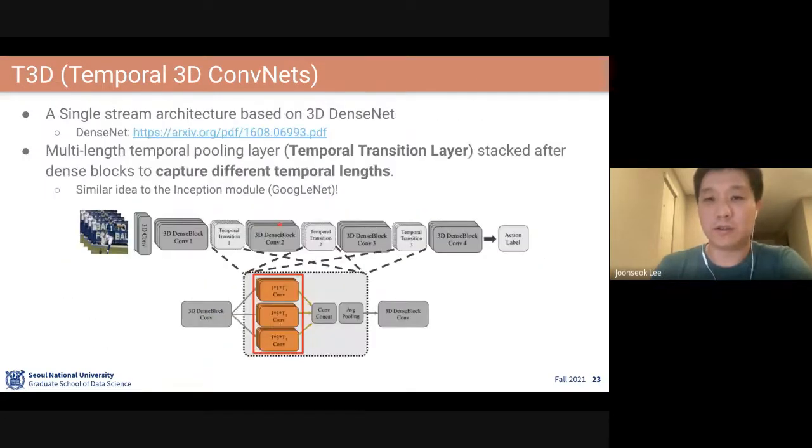And in that way, they were able to actually learn different spatial and temporal ranges of the objects or actions. And they just combine them to detect the actions spanning longer time frames or shorter time frames. And for the objects as well, the small objects and the bigger objects at the same time.